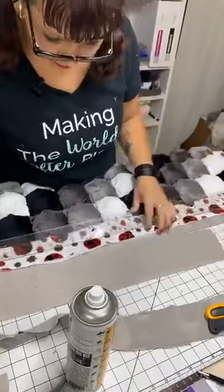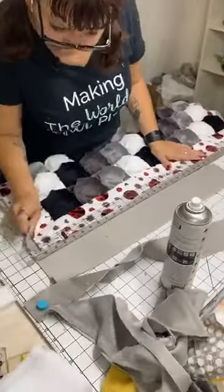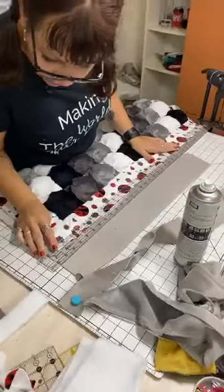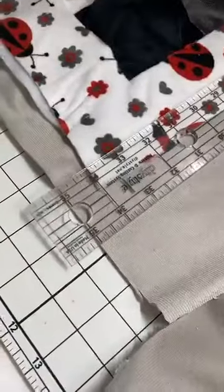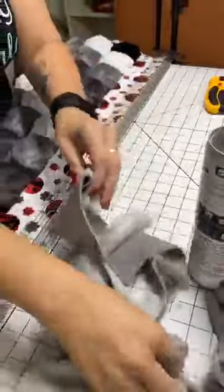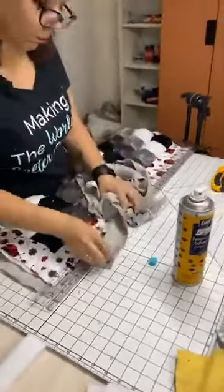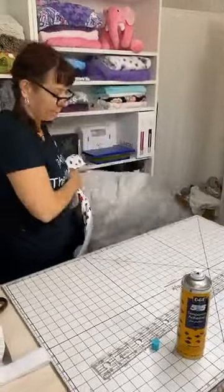All right. All right, and then I'm looking too at this corner. So this little line here, I want to make sure that I have a fairly square corner because that's going to come in handy when I do this next part. I need that to be square. All right, there we go. Just throwing it all on the floor, okay.